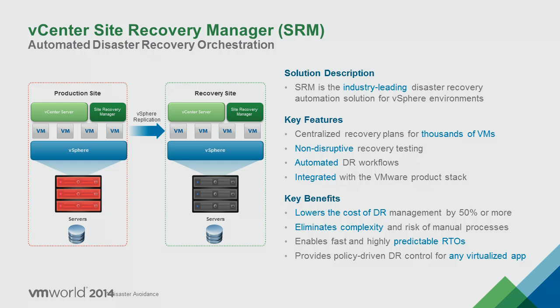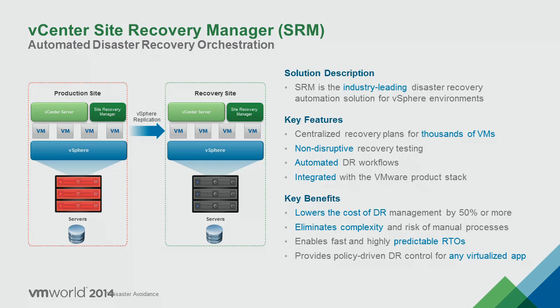SRM works with replication providers such as vSphere Replication or array-based replication, as you may have with RecoverPoint, NetApp, EMC VNX, HP, whatever you have. What's cool about vSphere Replication and SRM, though, is it gives you VM-level replication, whereas using SRM with array-based replication is at the LUN level. So you don't really have the granularity to select individual VMs.